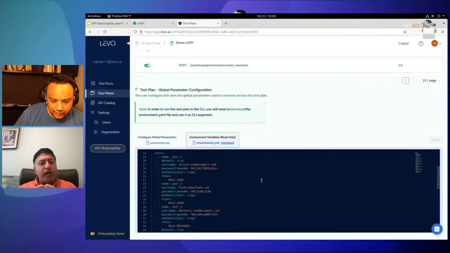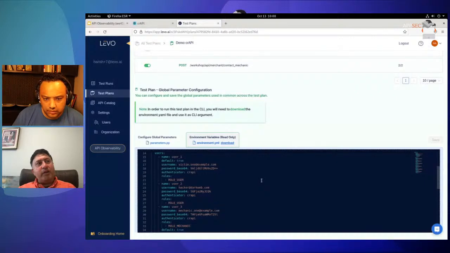Yeah, absolutely. We're not asking for the actual authentication JWT token for logging in as Troy and logging in as Scott. You can give us those, but the way we've implemented it is, you give us your username and password as part of the environment file, and we will invoke the appropriate login API to extract the access token. So we have the flexibility to use tokens directly, or get the token using a login scheme.